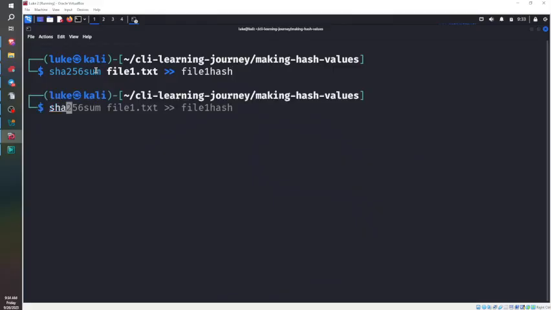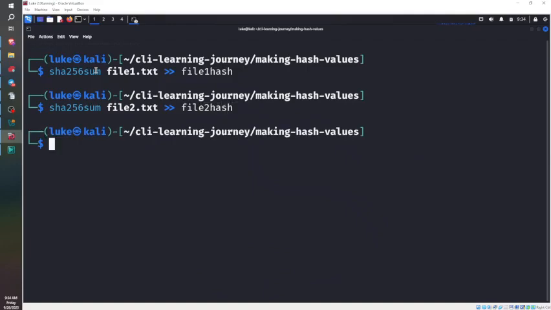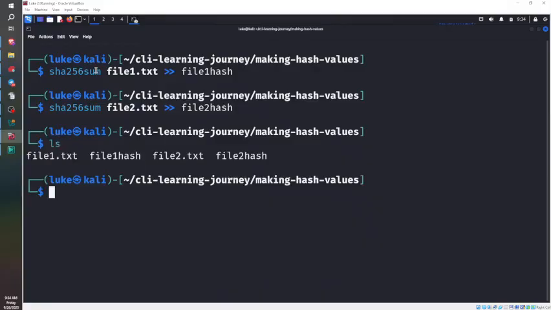So let's do it again for file 2: sha256sum file2.txt, our angle brackets, and then file2 hash. There we go, right? Now we want to use the ls command to make sure, and sure enough, we do have those files. We've got file1.txt and its hash, file2.txt and its hash.